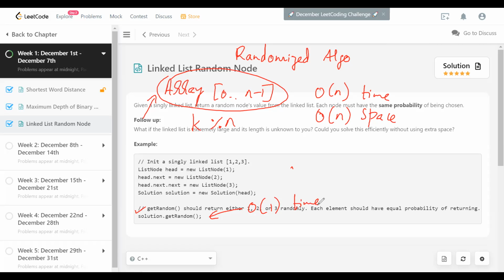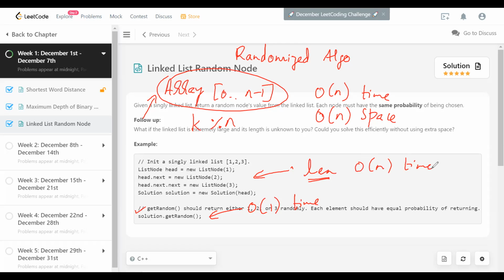They're also asking a follow-up question here. If the list is extremely large, can we do it without actually taking extra space, right? In that case, maybe we should not be using an array there. So we can use the list, but in the constructor, what we can do is find the length of the list, and this is going to take big O of n time, but no extra space, or no more than constant extra space.